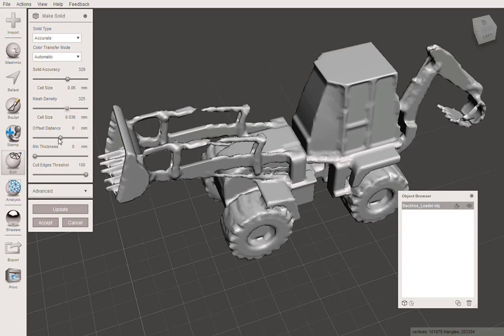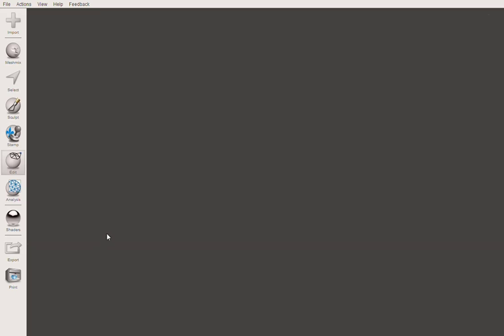Another thing that's really valuable is offset distance. If you've got models that are way too thin, or like I said, a series of loosely connected empty shells, this will swell them just a little bit, and that can help fill a bunch of gaps. So if you're struggling with that kind of thing, this is a quick way to take care of that. So I'm going to hit update, and it's going to think about it. Not exactly using a rocket sled of a laptop right here.